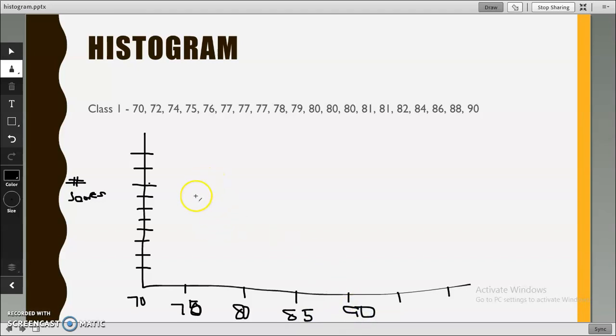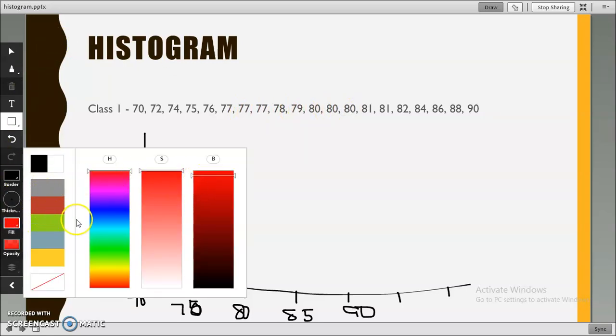Okay, and so they're already in order because I used the information that I did from the last lesson, where I went ahead and put them in order to find my interquartile range. So I want to know how many values are between 70 and 75. There are 1, 2, 3, 4 values. I'm going to draw a box here. And there is my first block. All right, so the next one is between 76 and 80. So we have 1, 2, 3, 4, 5, 6, 7, 8, 9. So 9.